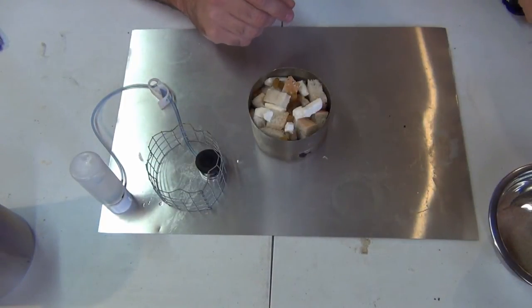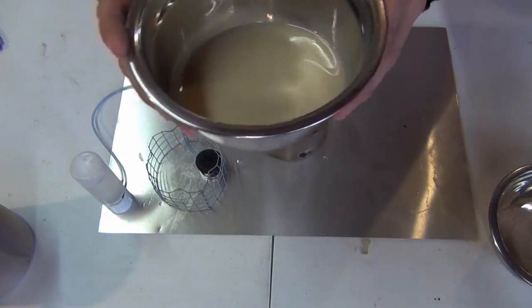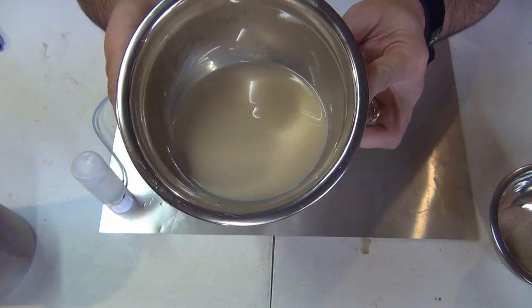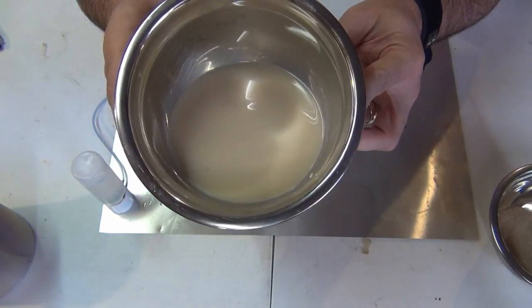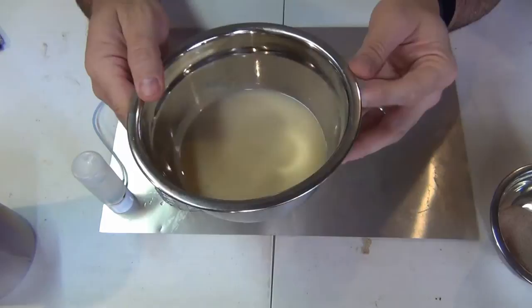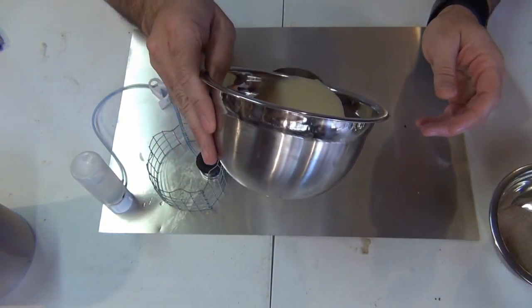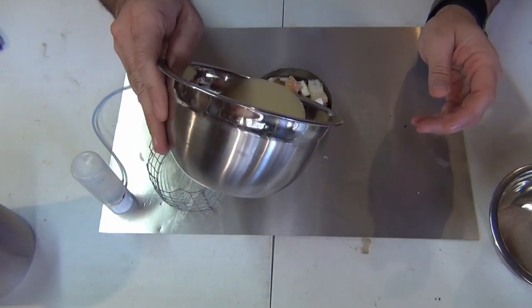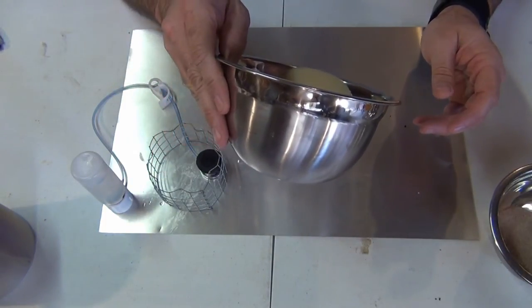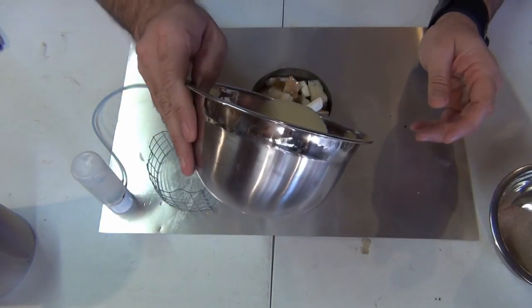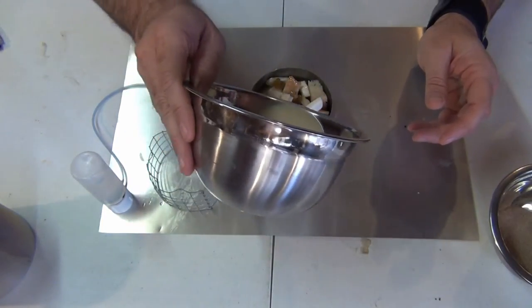And then we've got one egg, three quarters of a cup of milk, a teaspoon of vanilla, and then a quarter of a cup of maple syrup. And then all you do is pour this on top of your mixture where everything is good and soaked.